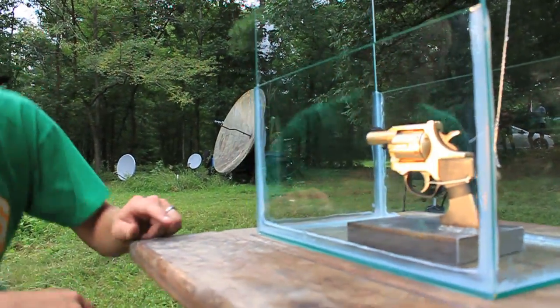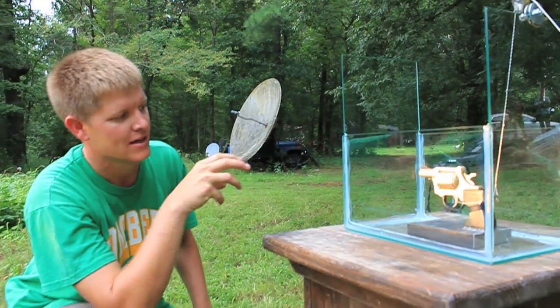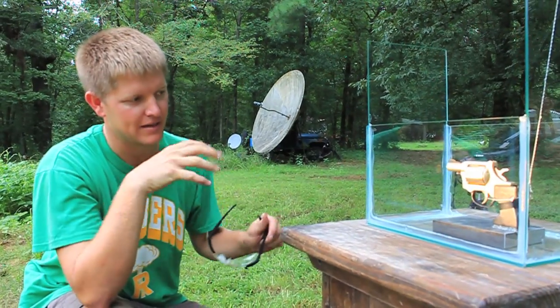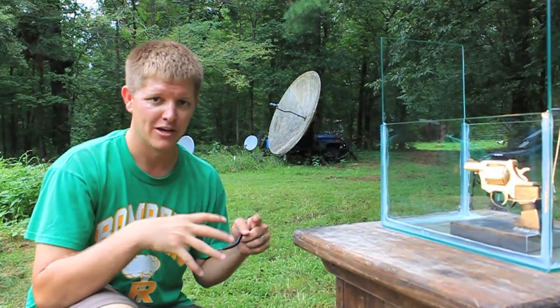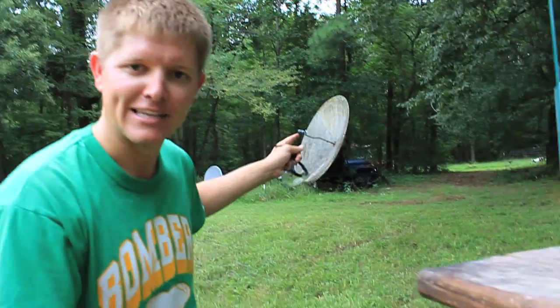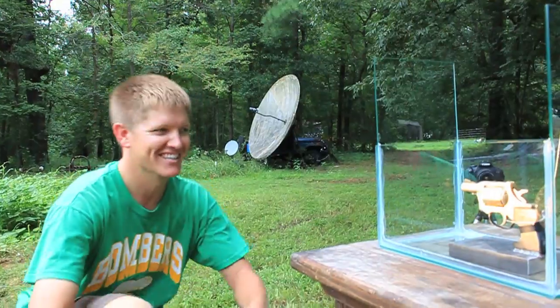The intent here is we're going to fill this up with water over the pistol and see if we can capture that gas bubble as it comes between the revolver and the barrel. It should expand, and hopefully not blow up — but I'm expecting this to blow up. We're going to compress all that video and beam it via this satellite dish straight to the 80s so my granddad can... I'm just kidding. Anyway, let's do the shot.